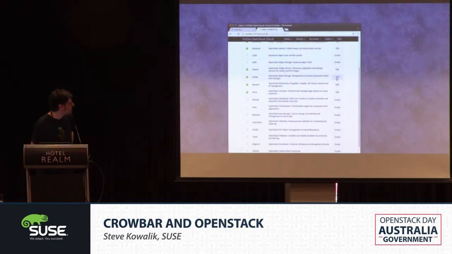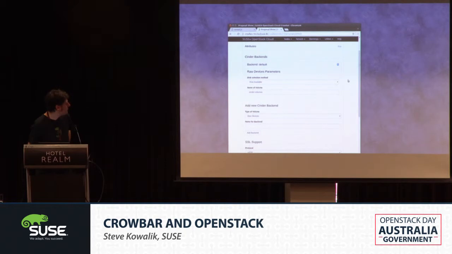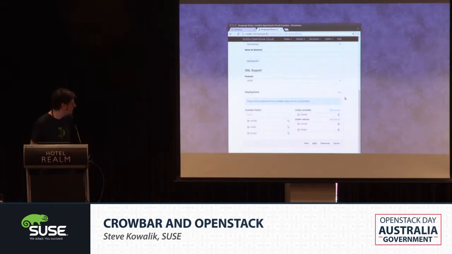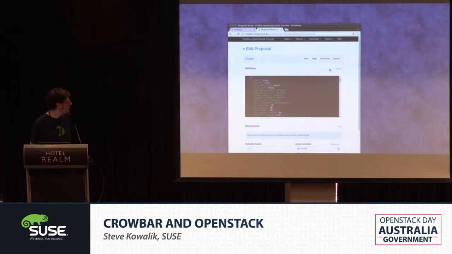So let's pick a barclamp. Cinder looks good. So you can see the configuration that we've got there, how we select disks, the backends for Cinder and things like that. This is just using a default backend, which I think is just give me a bunch of files on a disk and deal. Which nodes it's deployed to. You can group those nodes, and you can say, I want all these nodes in this group to have this service on it. And if we hit the raw information, this is the JSON representation, which is more than what is displayed with the HTML. This is more under the hood stuff.